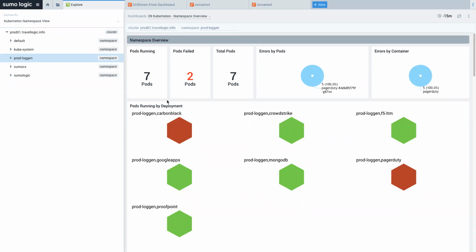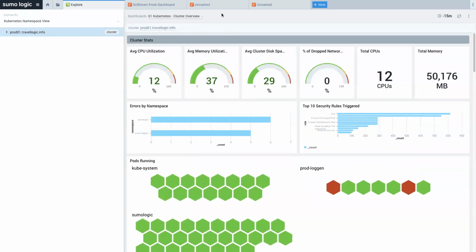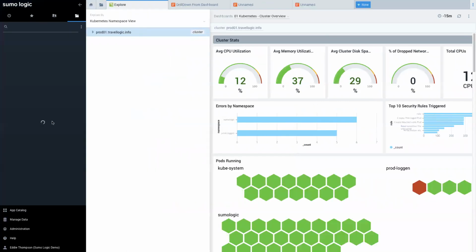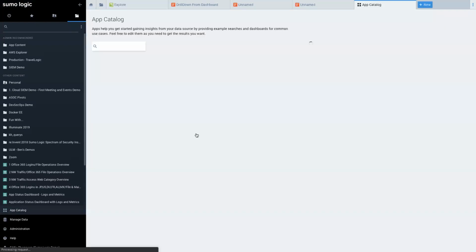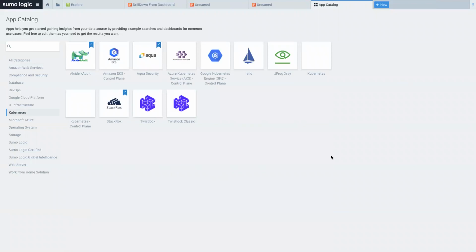We've done a lot of work with our customers on this, what their specific use cases are, how they need to see things. So I talked about some of the partner apps before, so I'll just show you a little bit more about that. Because here, as I mentioned before, we can pivot through different dashboards. Say I've gone into my app catalog here, and I can click on Kubernetes. We can see all the things which are related here. So things like StackRox, Twistlock, Istio for the service mesh.